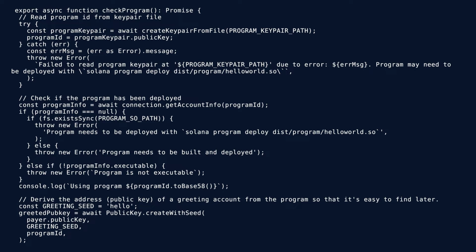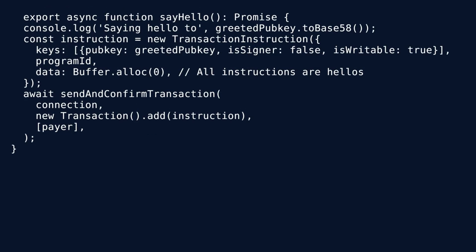If the program does exist, it will create a new account with the program assigned as its owner to store the program state, which in this case is the number of times the program has been executed. The client then builds up and sends a hello transaction to the program by calling the sayHello function.